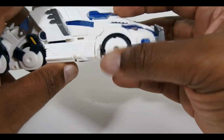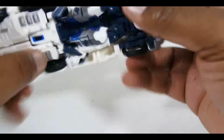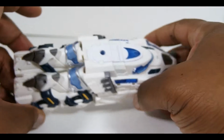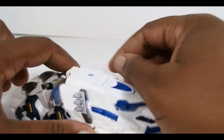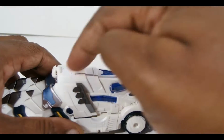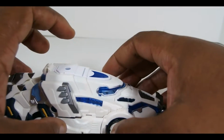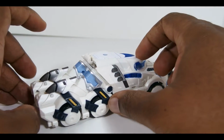Once you get all the pegs in the right slots and slots in the right pegs, it holds up really well. It's actually a bit difficult to untransform, because this whole top piece has to come loose in order to get the rest of it started on the process of putting it back into robot mode.